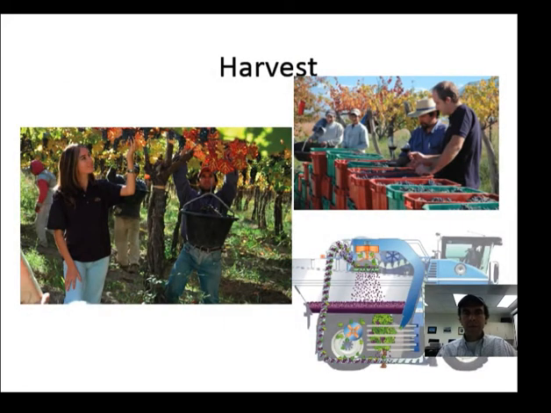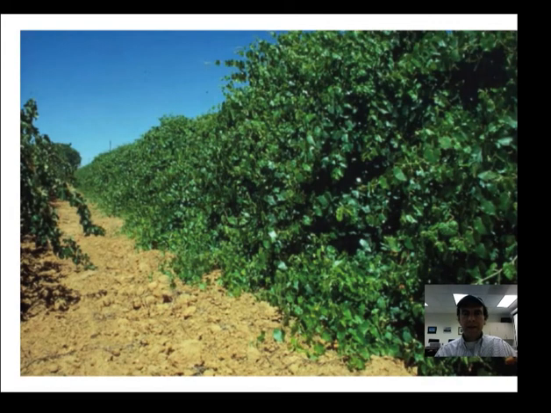Harvest can be done by hand or mechanically. As you can see here, probably no water is missing, and the vine is very vigorous. But the problem is that there is not much light exposure, and light would be very important for wine color, tannins, and aroma compounds. So we're increasing the yields, but maybe some characteristics might not be there.